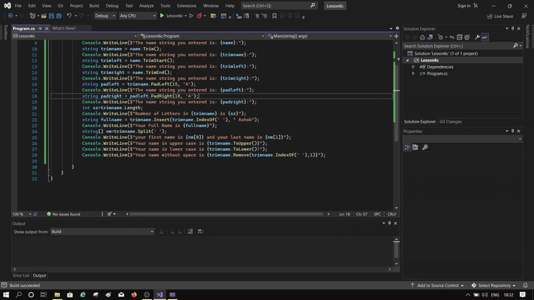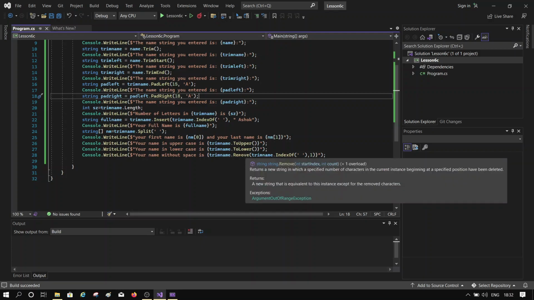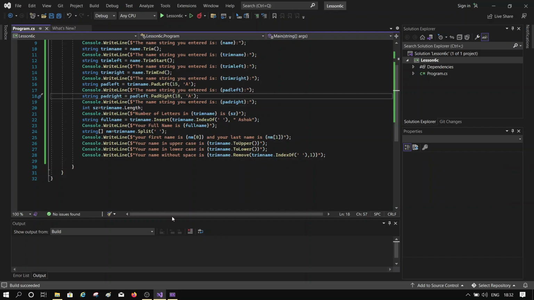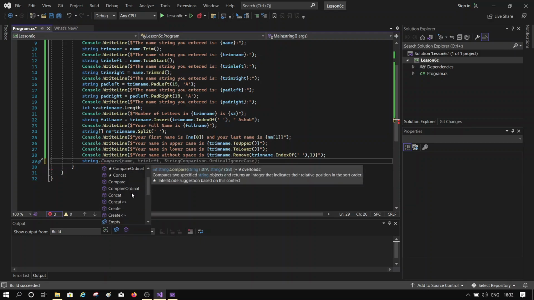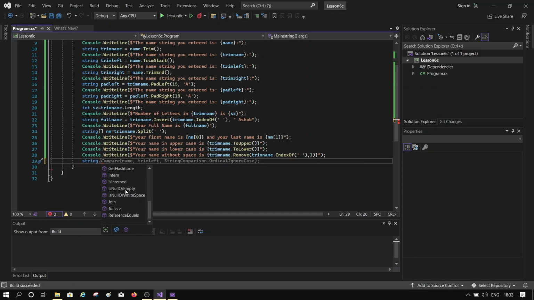So this string manipulation can be used in a number of places. Usually when you handle addresses, you can concatenate strings, and you can break strings at certain characters and stuff like that. So that kind of manipulation can be done. Whenever I say string, you see that there are lots of methods available. Join is also a method where you can join two strings, right? You can compare two strings and stuff like that. You can go ahead and see all these details.